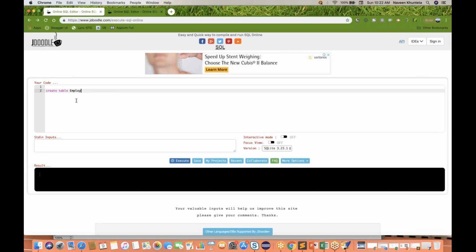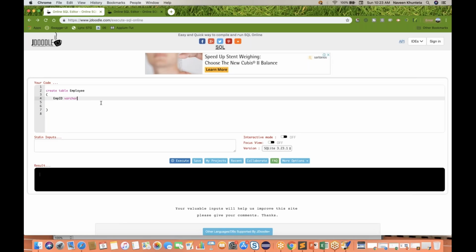Let's say my table name is employee table, and then you start the bracket like this, and end the bracket like this. In this employee table, you just need to define the different columns. Let's say my column name will be employee ID, and employee ID will be varchar.